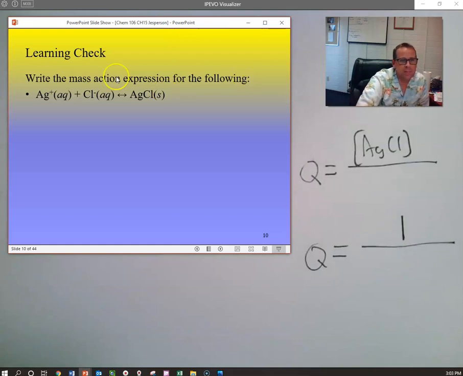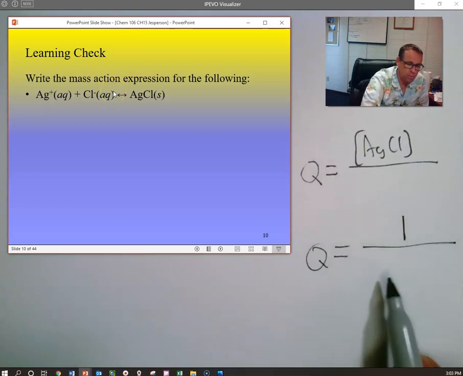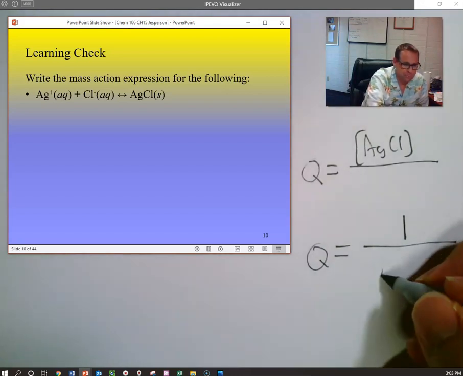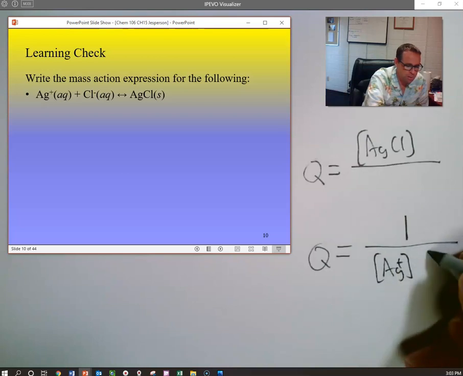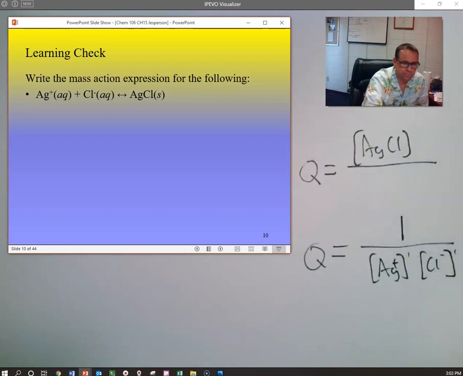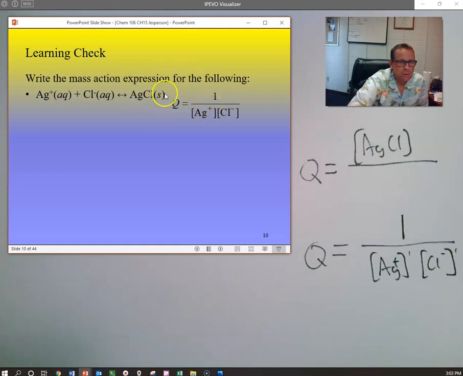But the rest, because they are aqueous, and as you change their concentrations, they will change the reaction. So where do those go in this quotient? So those would just go on the bottom. Okay, concentration of silver ion times the concentration of chloride ion. What are they raised to? Just to the first power. First power. Very good. All right. See that, Sarah, how we didn't include the silver chloride because as a solid, there's so much solid. If I put more solid in, it's not going to change the rate of the reaction. However, on the other side, if I put in more silver ion, the reaction is going to go faster to the right and shift the equilibrium.